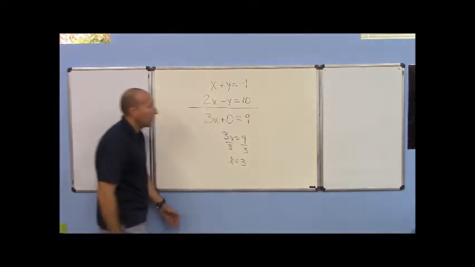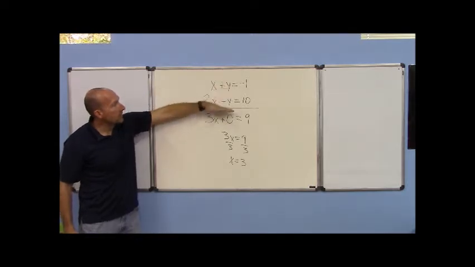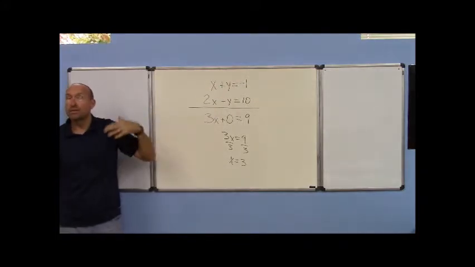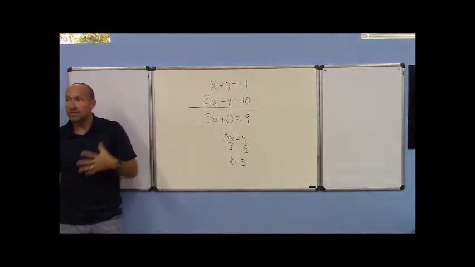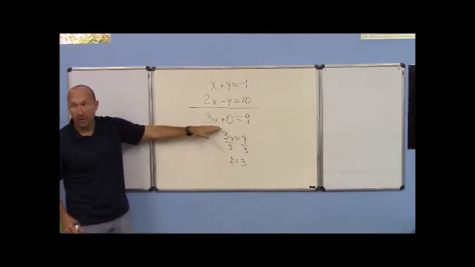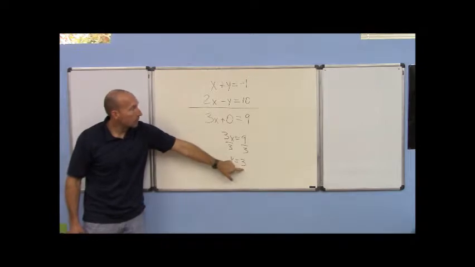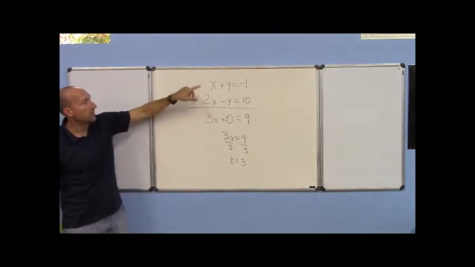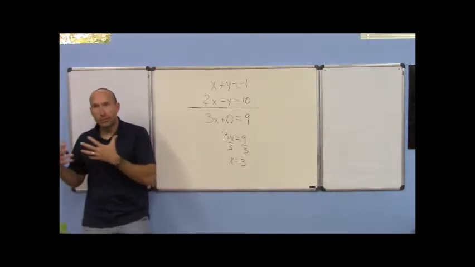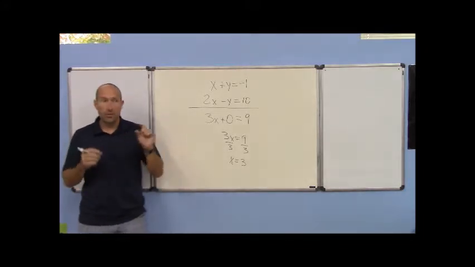x equals 3. What happened here is because we aligned them up, we were able to eliminate, or we can identify where adding a positive of that number plus the same negative of that number gives us 0. We've eliminated one of our variables, and now we're left with one variable. From there, we can find a value for x, and then substitute that into either one of these and find the value for y. So we're using addition and really subtraction at the same time to eliminate one of them so that we only have one left.